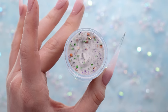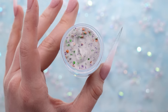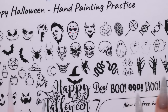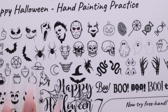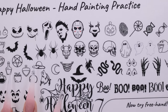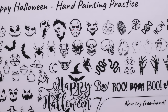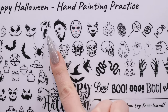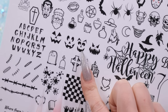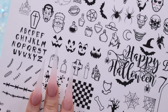I'm having a really hard time deciding between going scary and traditional Halloween. I do have a sparkly pink on the base, but I feel like either way it will work. I think I need to take a look at the sheet again and see what I'm wanting to do, because that's going to decide what acrylic we go with. I really love this ghost. It's a more vintagey looking ghost, but I also really like the scream mask. I like that it's at an angle as opposed to straight on like you usually see it. I do like the face though, especially since this will glow. That would be so fun to have a face there.